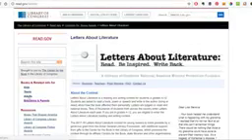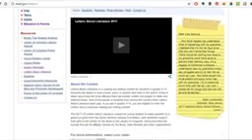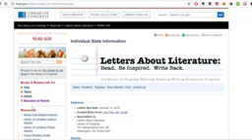You can get information on their Letters About Literature contest. Even though this is open to a narrow range of students, even if your students don't participate at the library level, you may be able to do it in your own classroom. But if you are interested in the Letters About Literature contest, just click the state you're from. Let's say you're from Mississippi, click go, and it will give you the information on when it's due. So it's for students in grades 4 through 12. But if you teach third grade, you could practice, right?